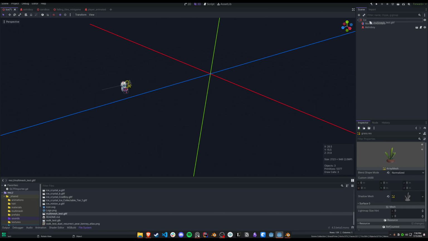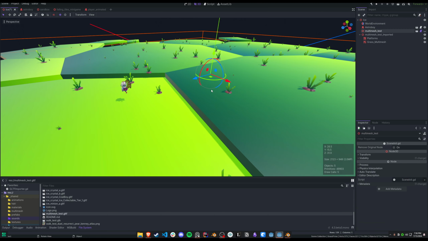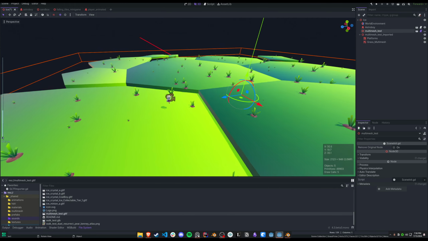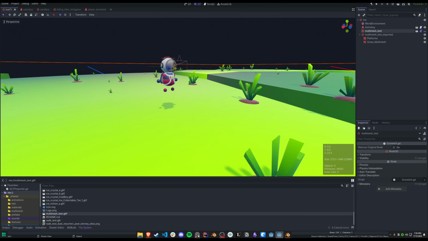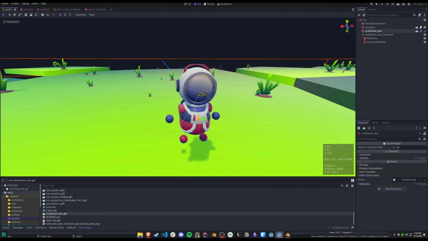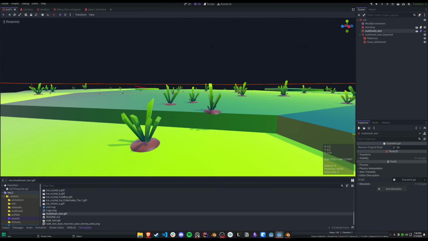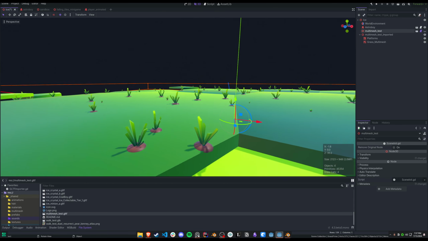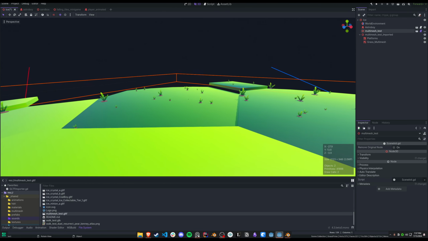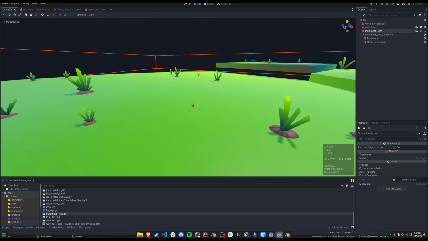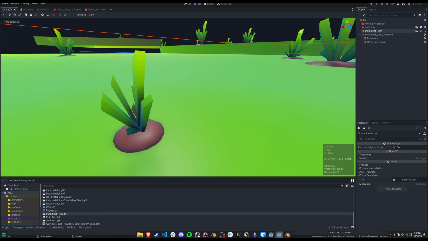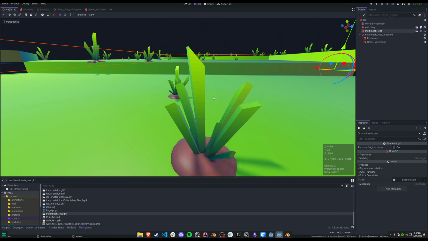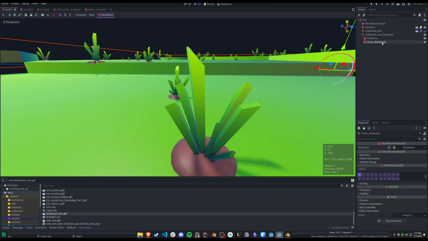So now if we drag this in, you will notice I have all of my grass, right? I've got all my grass. I got this dude. He's pretty cool. And I have 4 draw calls, right? So we have all of these different grass instances with all of their scales. This guy's really tiny. It looks like the material did not import correctly.